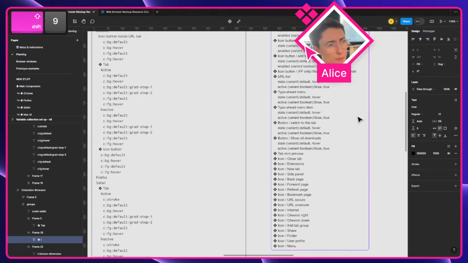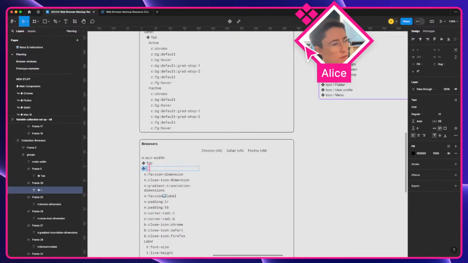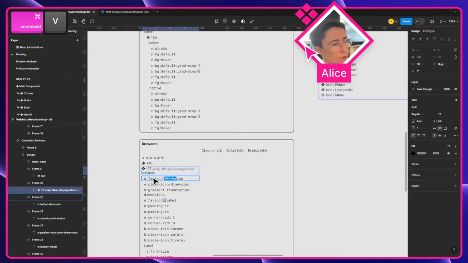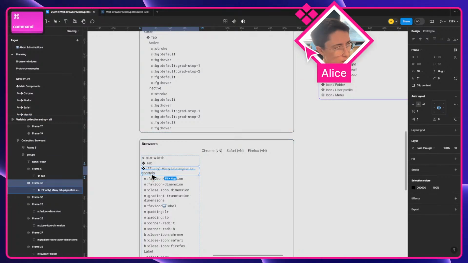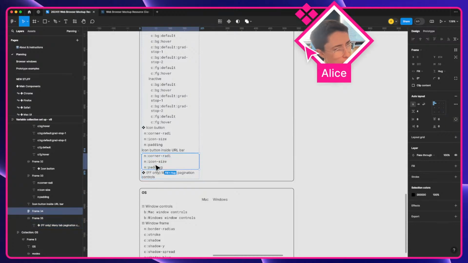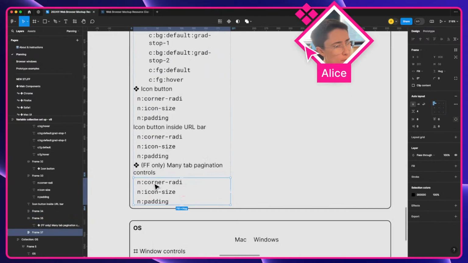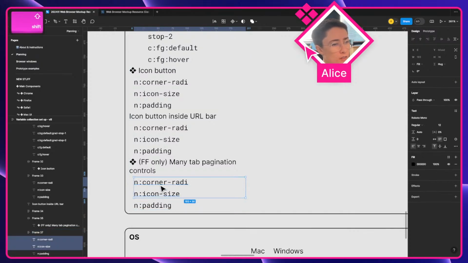I'm just going to copy the name from up here. And we will need, oh, oops. Let's put this at the bottom of the list. The padding is going to be the only thing different, but I expect we will apply the icon size number variable and the corner radii variable.